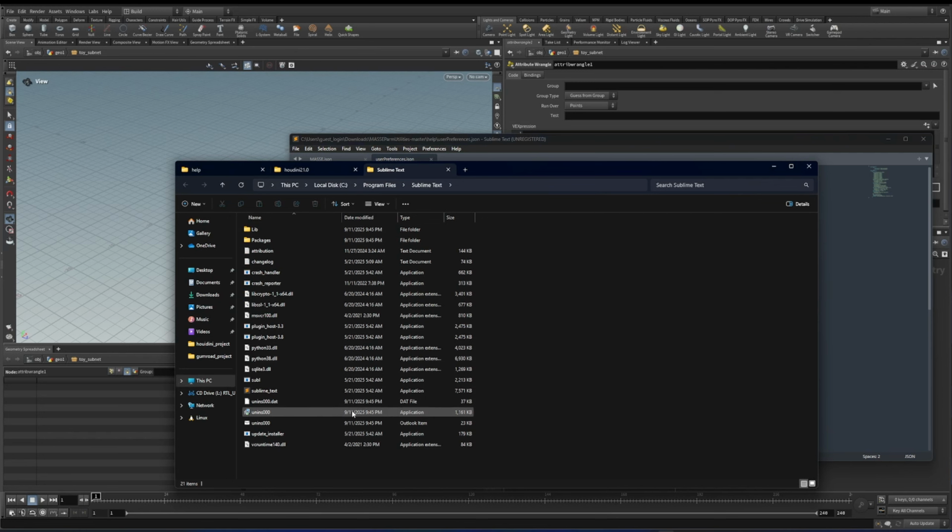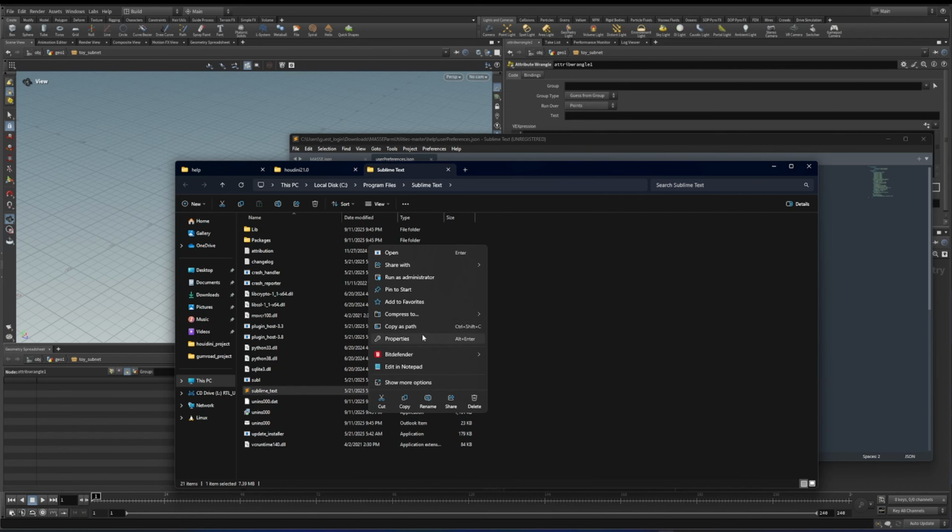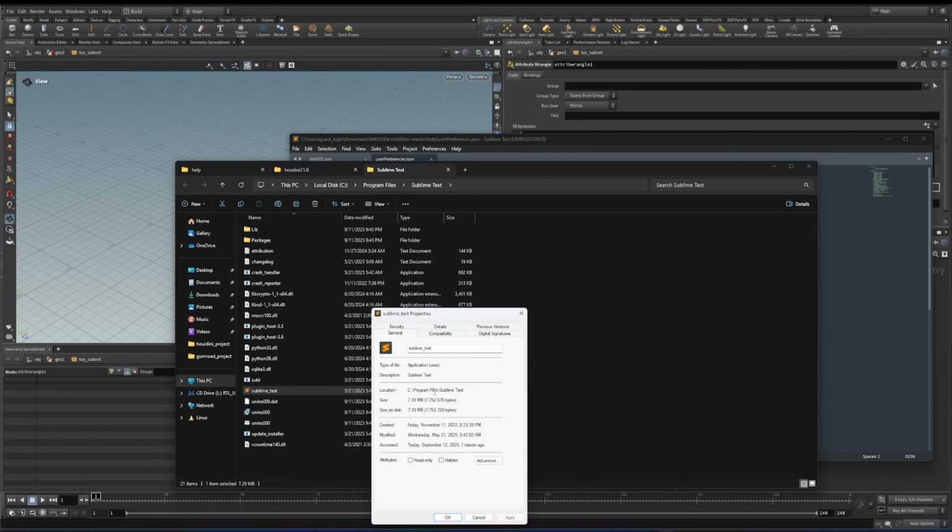If you go to Sublime Text, there's going to be an executable, and we basically want to copy the path of this executable inside the JSON file. So let's go to the properties and copy this text where it is located.